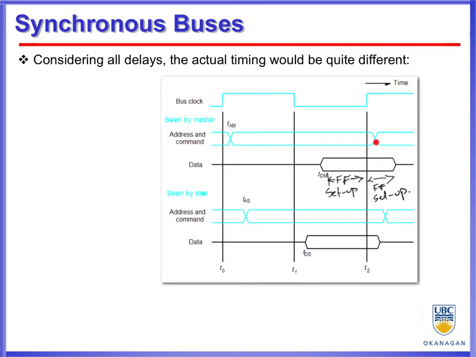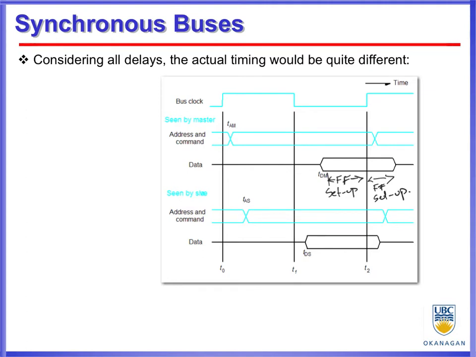This change in address and command information, again due to propagation delay, arrives at the slave a little bit later. And the slave, at this time, says, well, I can take the data off the bus because I'm at the end of this particular cycle. And there's a little bit of delay there. So in actuality, yes, we think that everything's happening on these edges, but because of delays, it actually isn't. And it's very important in a synchronous bus that these delays are taken into account so that certain things don't happen before other things.